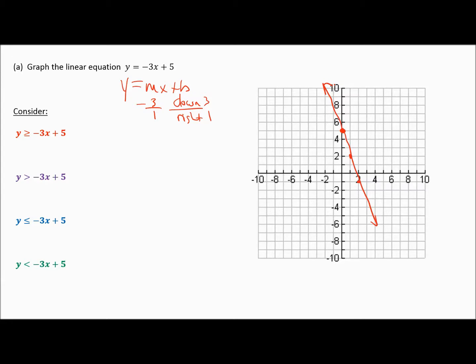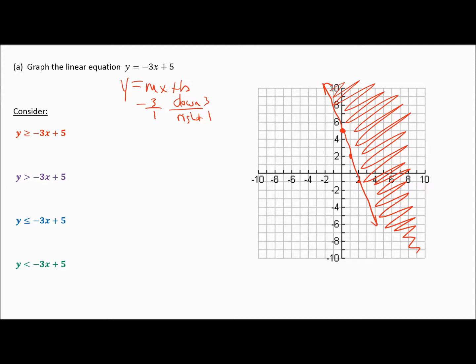Now, what I want to spend my time doing is talking about what it would look like if I was to shade y is bigger than or equal to negative 3x plus 5. So first thing, if it's got an equal to, a greater than or equal to, or down here like in the blue, a less than or equal to, but we're going to focus on the red one, then you need a solid line, just like I have here. If y is greater than that, that means y is bigger than this line. Well, all the y's bigger than this line are on this side. Okay? So everything on this upper side of my line would make this true.